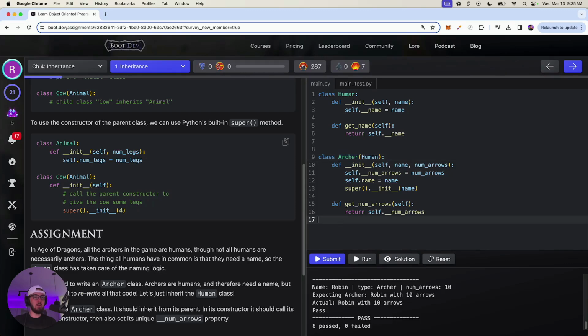So then when we build an archer, maybe we'll build the guy legless, right? I think that's how you spell legless. We could just pass in the archer, say legless, and number of arrows, I don't know, maybe like 16, and boom, that would build them. So, okay, let's move on.